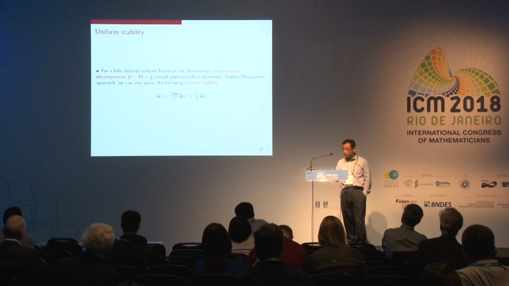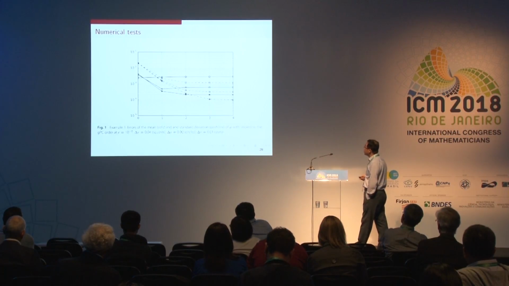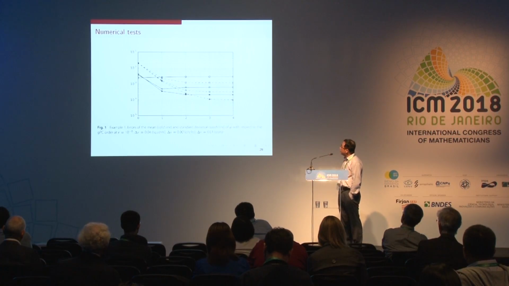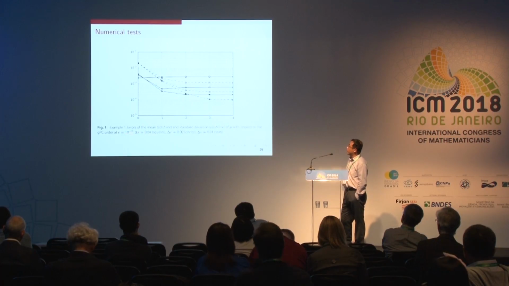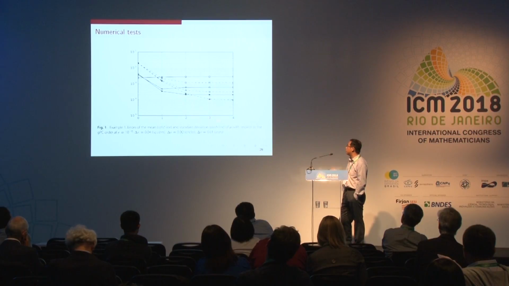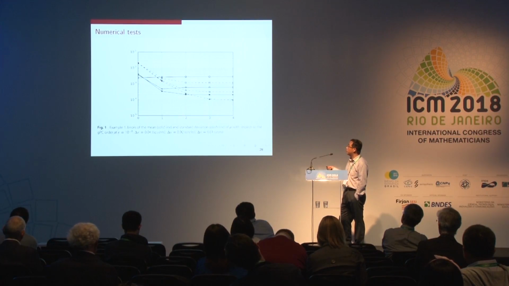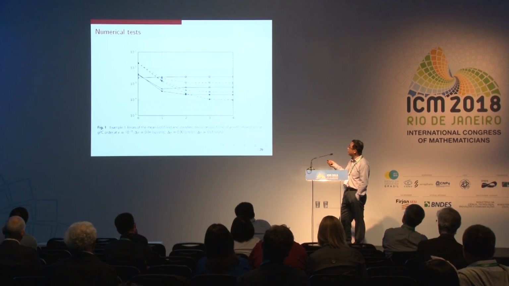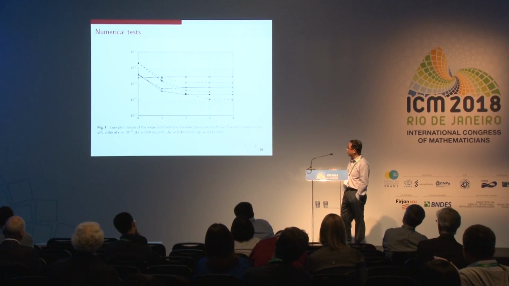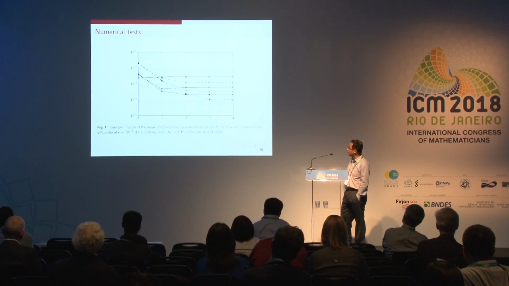So here's a numerical example where epsilon is 10 to the minus 8, and we choose the polynomial chaos order from 0, 1, 2, 3, 4, and you can see a very quick decay as you increase the degree of polynomial. It's exponential decay. Of course, it saturates because once you're here, you have numerical error from delta x and delta t. So here I choose delta x and delta t to be 10 to the minus 2, although epsilon is 10 to the minus 8.